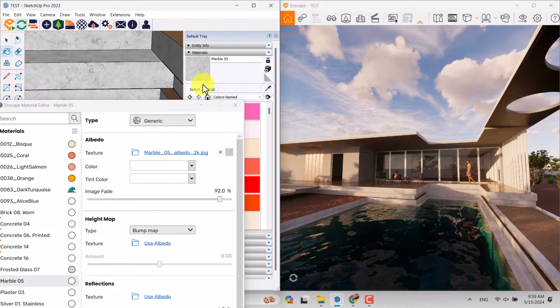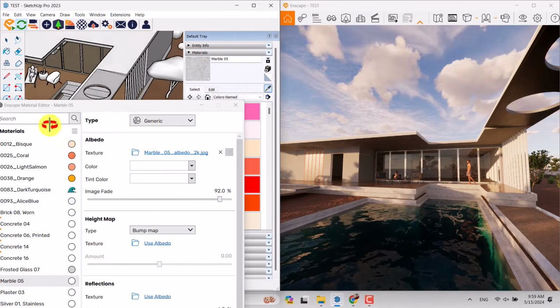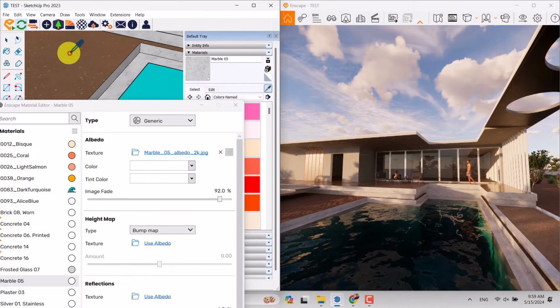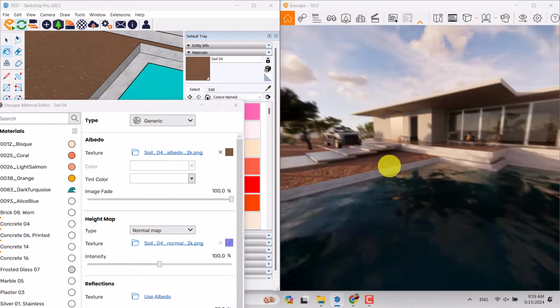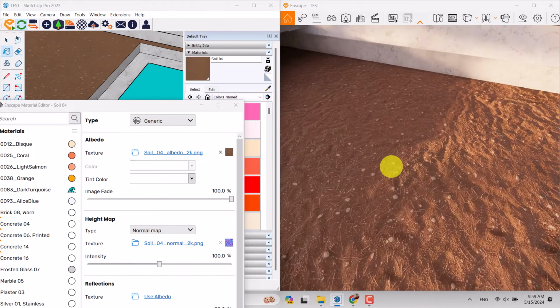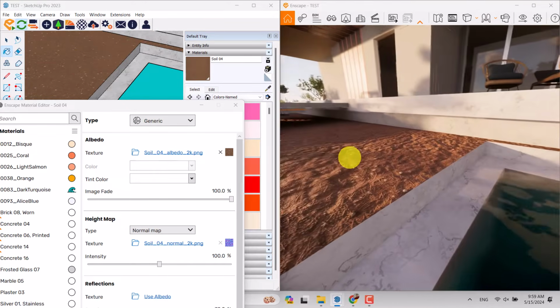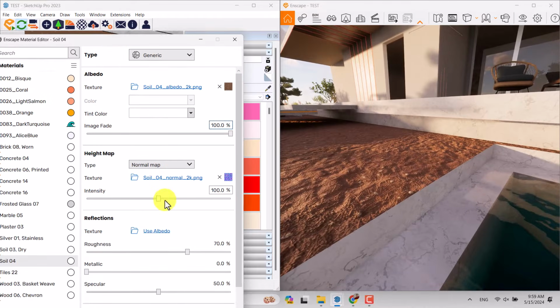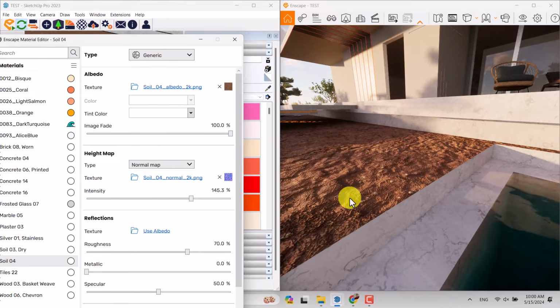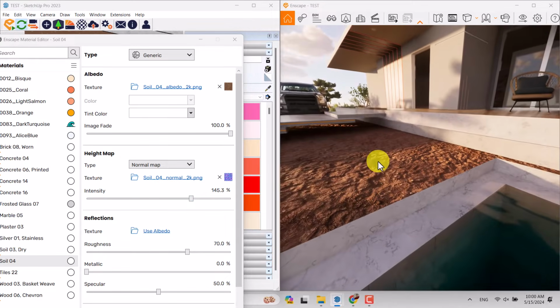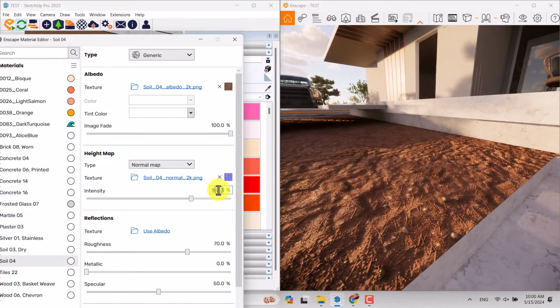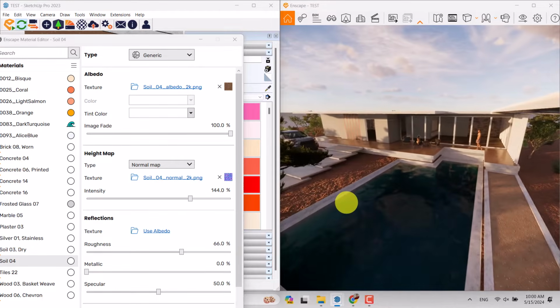Alright, I'm going to click on the sample paint another time. This time I want to click on the soil on my environment, click on the soil in here, and if I go more near to the soil, I can see the bump and textures or displacements. It uses normal map for the intensity. I can increase the soil normal map intensity and you can see what's really happened. If I double click, I can teleport on it. Some number about 144 is enough, and roughness is not really useful, but we can reduce it because in the real world soil doesn't have any special roughness or reflection.